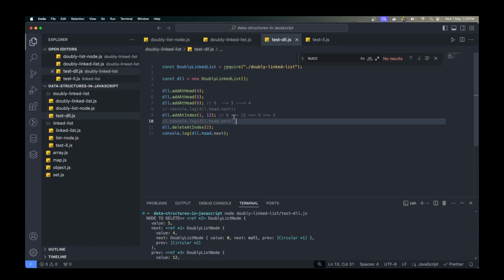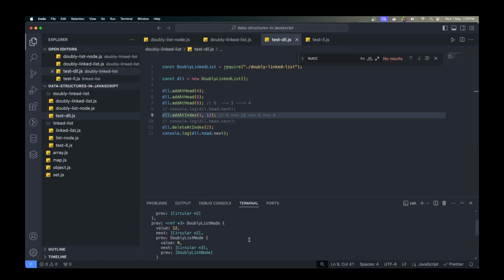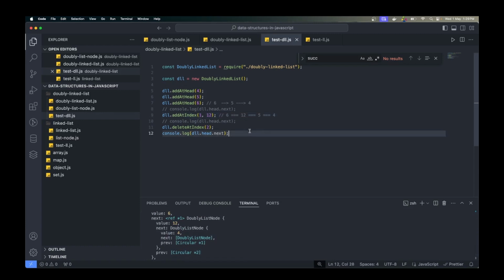Yeah, so we wanted to delete 5, right, because we are saying delete index 2, 0, 1, 2, so it is 5, so the value is 5, and again it is showing the next value as 4 and all. So now what we are having over here is 6, 12 and 4, which is expected, right? 6, 12 and 4 because we deleted 5.